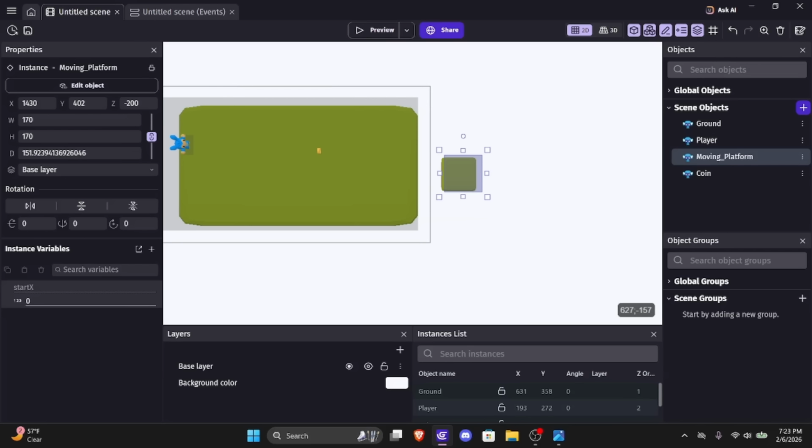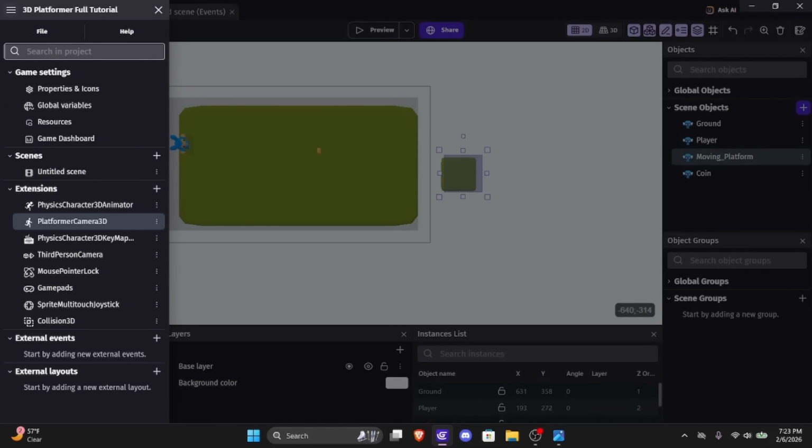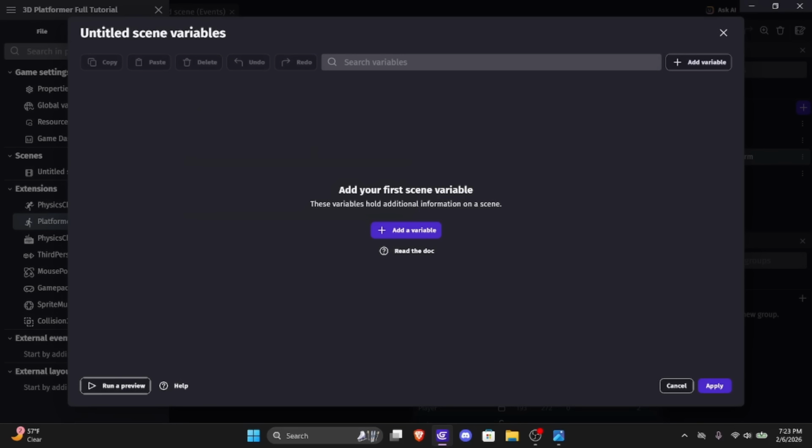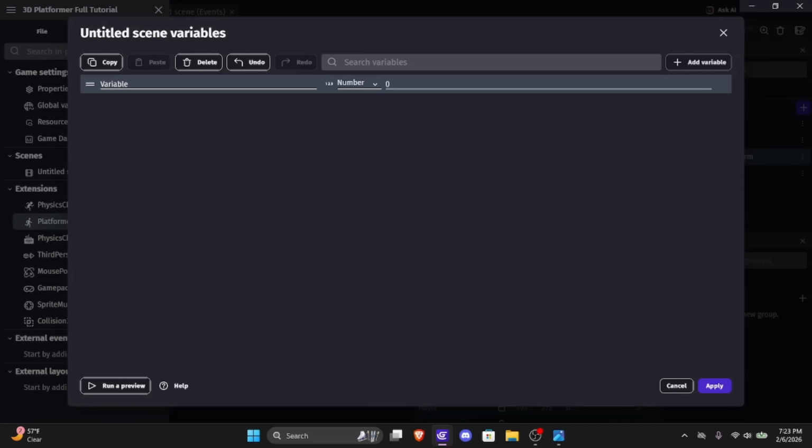We're going to make this a scene variable because we want this to be able to be accessed at all times in the scene. So let's go into our top left and go into our scenes. Click the 3 dots beside your scene, and then you want to open the scene variables, edit the scene variables, that is. So let's add a new variable. And this is going to be a Boolean because it's only going to be true or false. So we're going to set this to a Boolean, and we're going to name this P dead. This is just short for player dead.